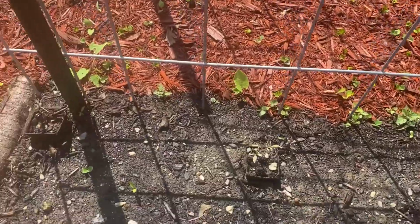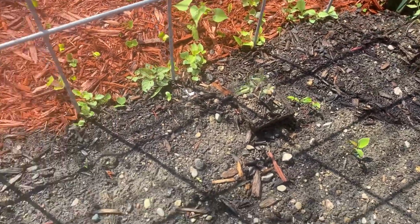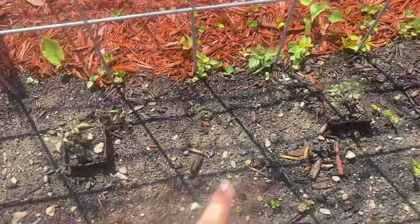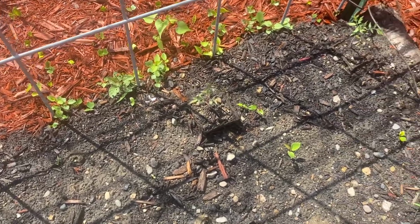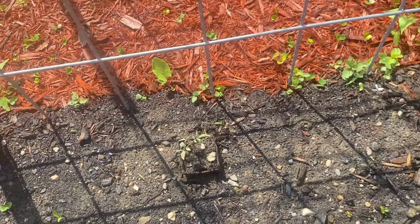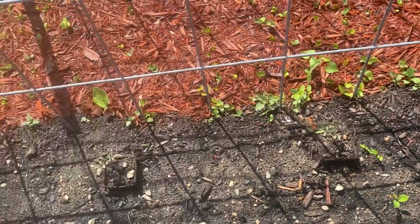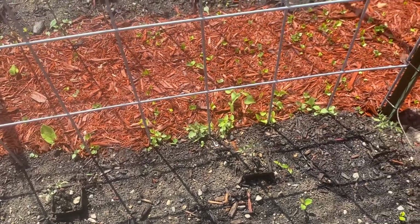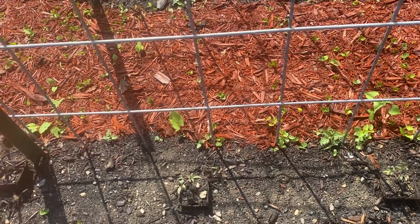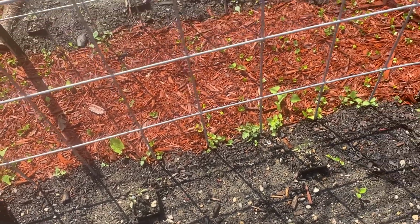These are the Brad's Atomic Grape tomatoes, and they're looking better than they did when I first put them in. And it really needs some more soil to fill around it, but so far it's been fine. But they're not looking as vibrant as the other ones are. This one's probably the best looking one of the 4 here. But this variety, I've noticed this one and then the yellow pear tomatoes are not doing as well as the Roma and the grape.